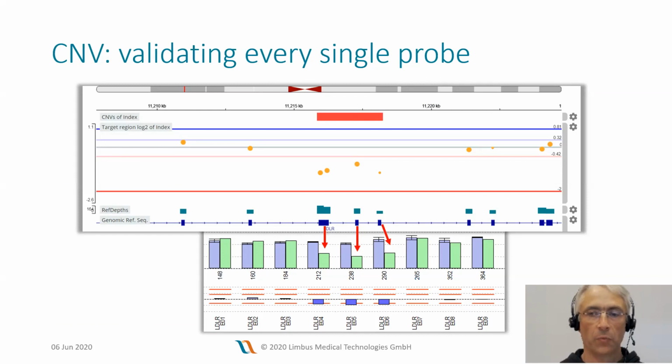The CNV validation process is much more complex, on the other hand. It is important to note that the CNV validation should compare every single probe of the reference method to the NGS-based CNV analysis. Here you can see an example of a validation sample with a deletion in LDLR and how the NGS probes are matched to the MLPA probes. The procedure is therefore a true head-to-head comparison with single exon resolution and realistically assesses the performance of the assay.